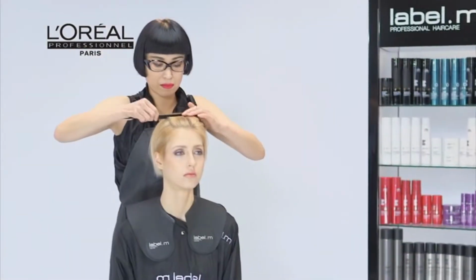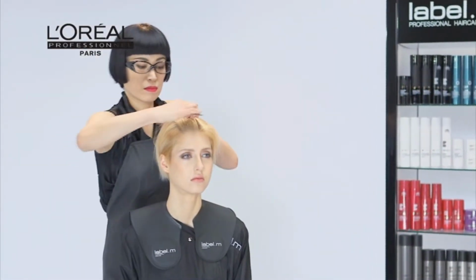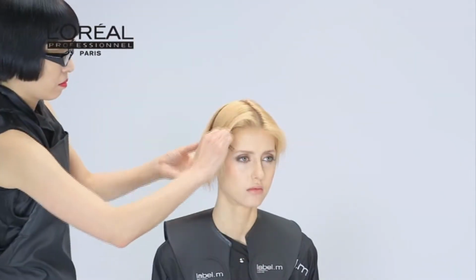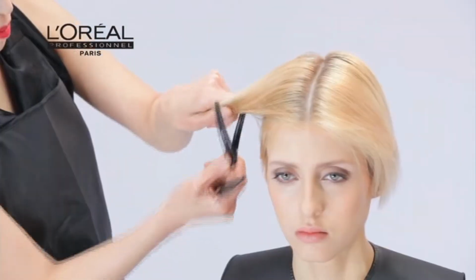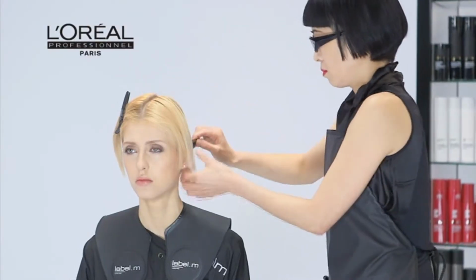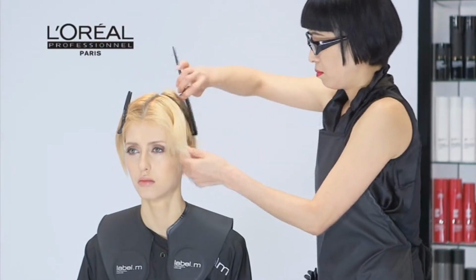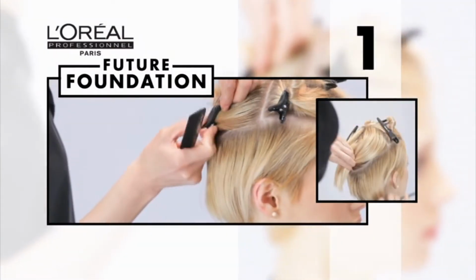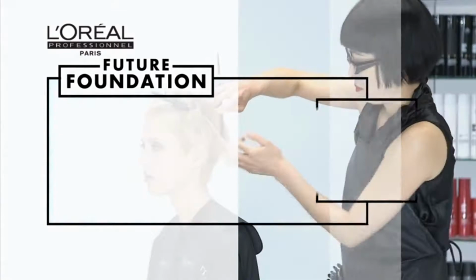A profile parting is taken from the centre of the forehead to the centre of the nape. A radial parting is taken from the top of the crown to the top of the ear. This is repeated on the opposite side. A diagonal back is taken from the radial, and this is repeated on the opposite side to create one triangular section.